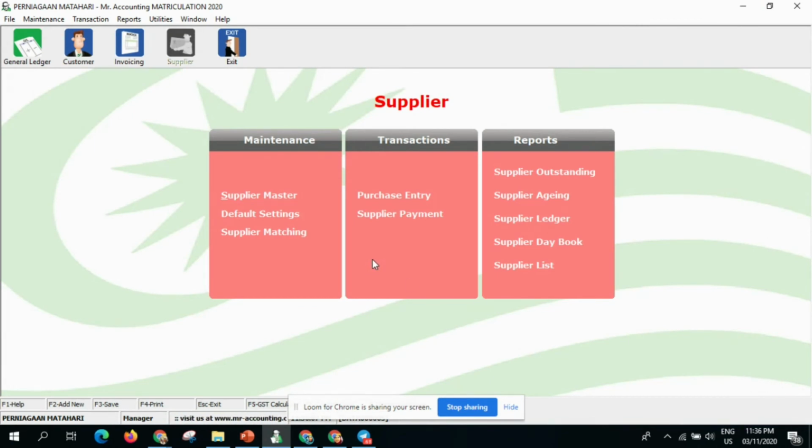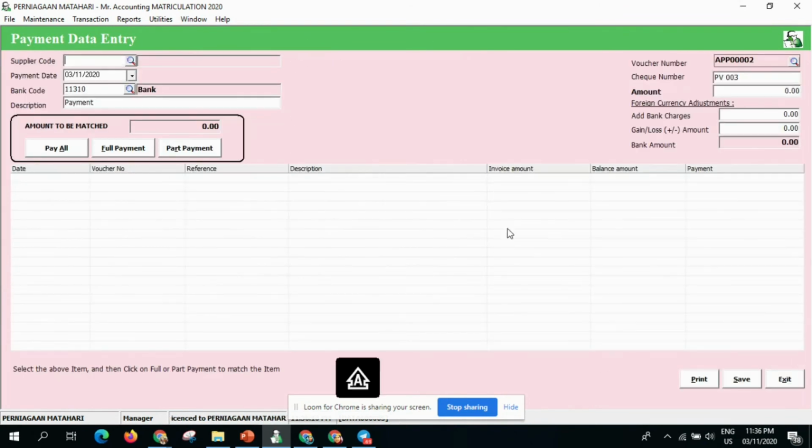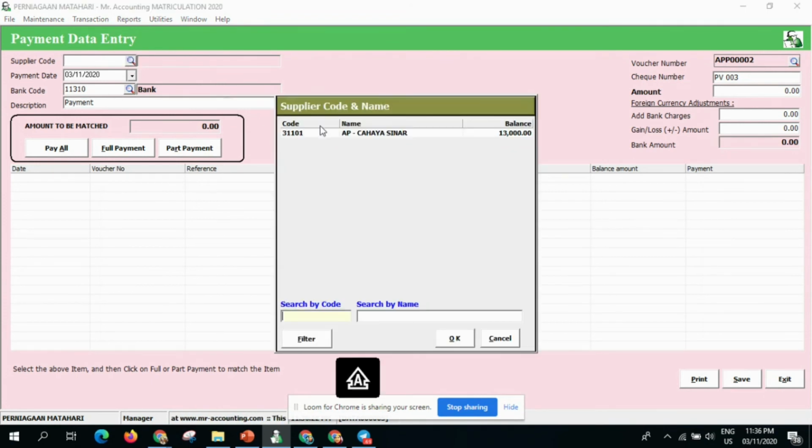Now, click the supplier payment. At the bottom, click new. Okay, now we key in the supplier code, search AP Cahaya Sinar and click OK.